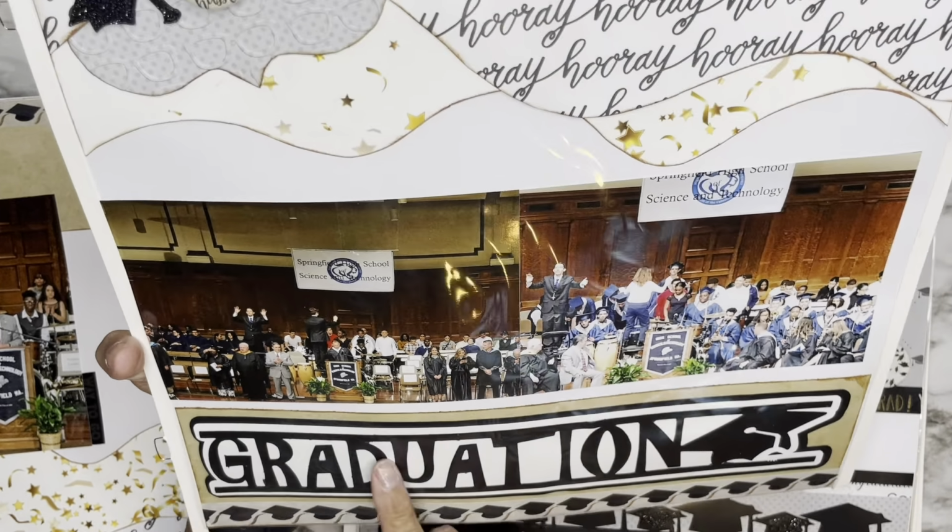That's one side. This is the other side. The pictures are not perfect, but it's the only pictures I have. These ones are blurry, but it's the only ones I have of her walking. This is her right here walking down the aisle. So I say I don't care, I will use those pictures. This is a Kiwi Lane template that I cut. Again, a cut file that I purchased, and I did a flair button to it. Very simple, but I love it.